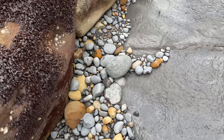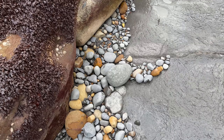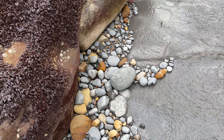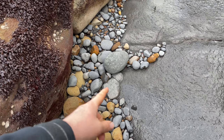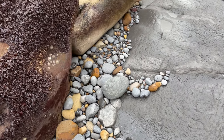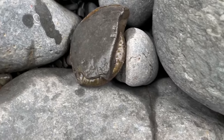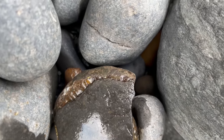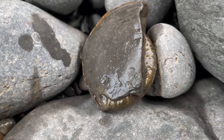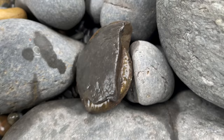I've spotted another lovely, or potentially really nice, ammonite. Can you see where this one is? This one is right there. You can see the golden edge. Moment of truth.